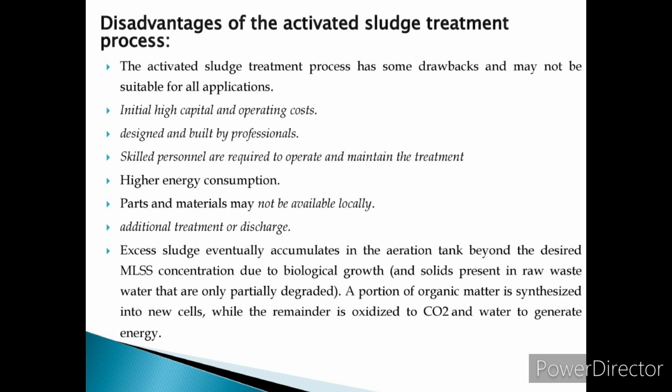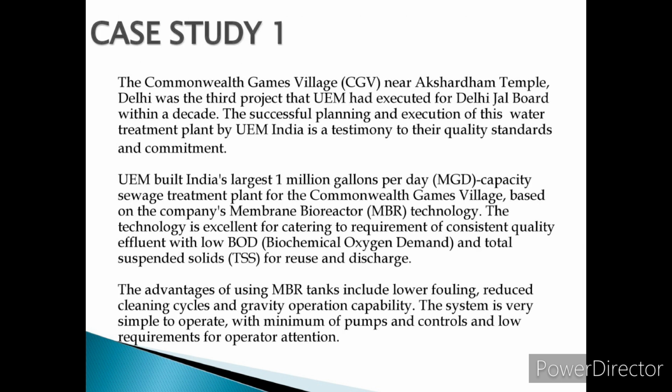Some facilities may be discouraged due to the initial high capital and operating cost. The activated sludge system must be designed and built by professionals. Skilled personnel are required to operate and maintain the activated sludge treatment. Higher energy consumption because electricity must be used continuously. Parts and materials may not be available locally. Sludge and effluent may necessitate additional treatment or discharge. The excess sludge eventually accumulates in the aeration tank beyond the desired MLSS concentration. So these were some of the technologies used for water treatment solutions.